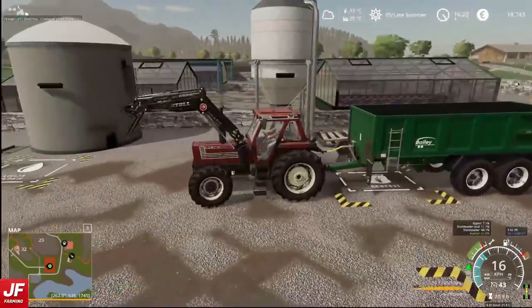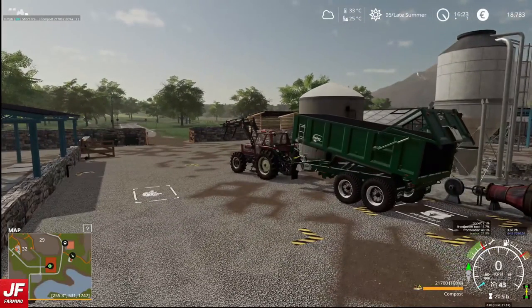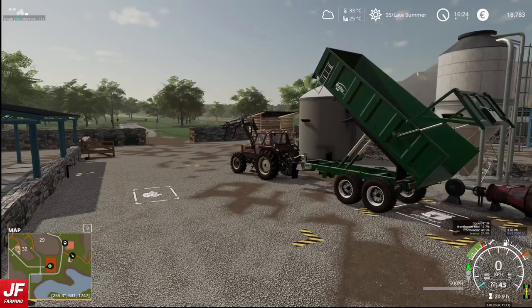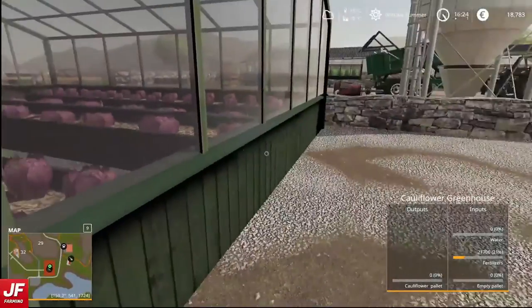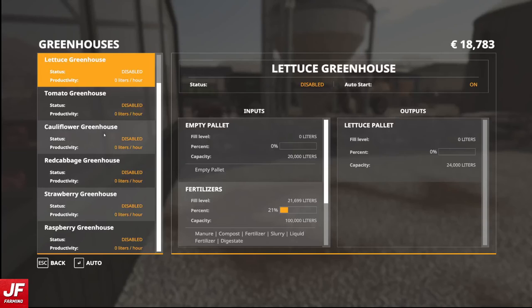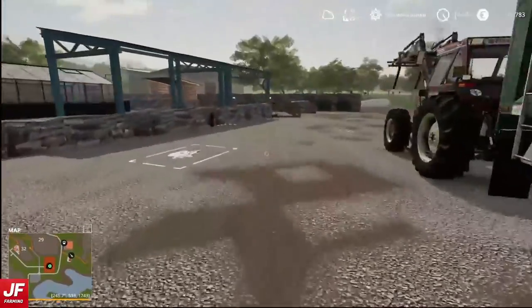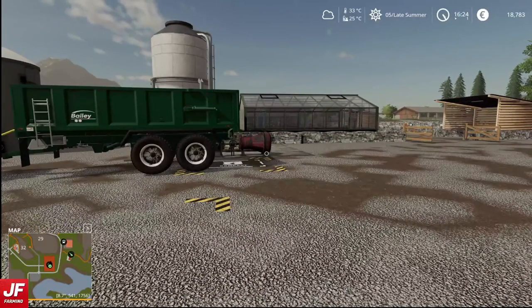And I guess this is where we tip it. There we go. How much have we filled this guy up by then? I don't actually see any stats. Okay. So I suppose then, if we go to the greenhouses, each one of them uses the same supply of pallets, water. Okay, that's good to know. Right. Obviously I'll get this guy fully loaded, in terms of filled up with all the compost he can take, but I'll do that off camera.